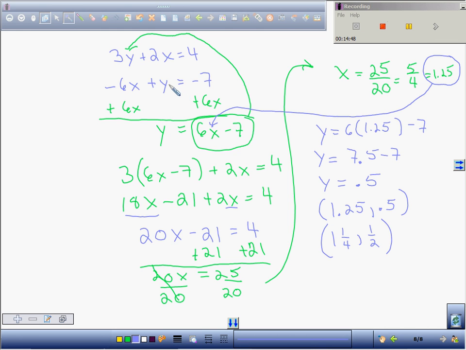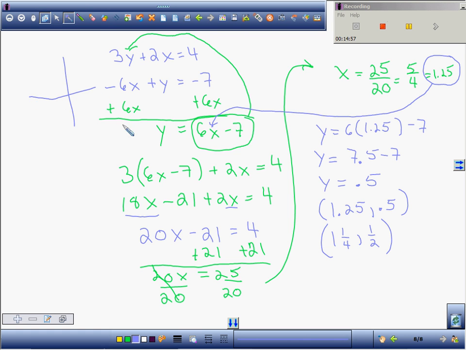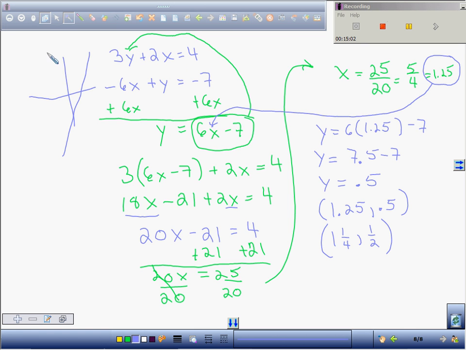Now, that shows you that, like these two lines, I'm not exactly sure what they look like. Y equals 6x minus 7 is going to be a steep line going like this. And this is y equals negative 2/3 x, a line kind of going like this over here. That point would be really difficult to find using graphing, right? But here you're finding an exact answer using algebra. So that's why this method is very important for you to know.